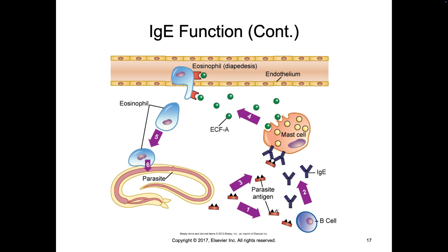Okay, this is the parasite antigen up here. All right, he gets produced by the B cell. He binds the target, which then binds the mast cell, which then releases cytokines and histamine that attracts the eosinophil. Okay, and then the eosinophil is able to move in and attack the parasite. Okay, remember that the job of eosinophils is really twofold: to attack parasites and to eat antigen antibody complexes, and also to turn off inflammation. Okay, because it has antihistamines in its granules.